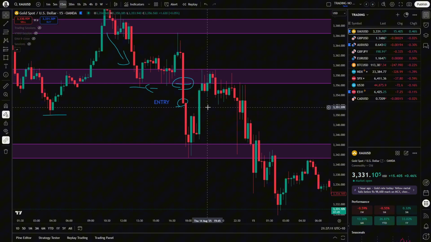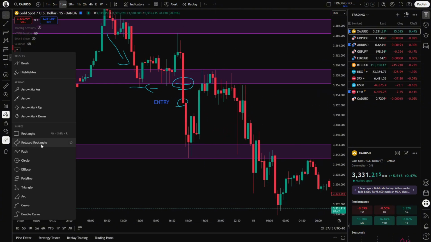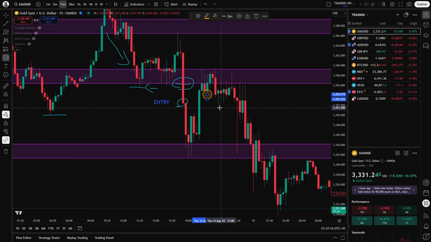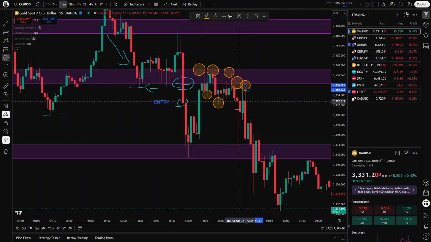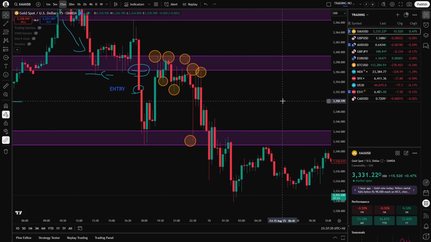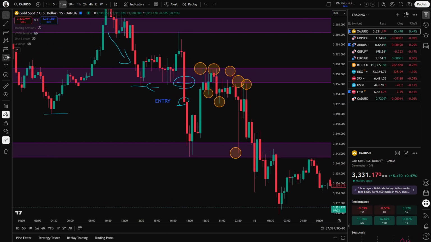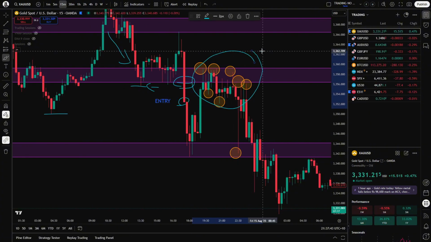Okay. So now we have corrections here. So we got corrections here, here, here, here, here, here. These are all corrections, okay? Big correction there. So once these corrections indicate to us we're in the correction phase, it's consolidating, it's moving in a good trend, we can then indicate that it's about to go down again. So a lot of traders, especially during this phase, get shaken out. They're like, holy crap, it's gonna retest and go up, because they're just not experienced traders.